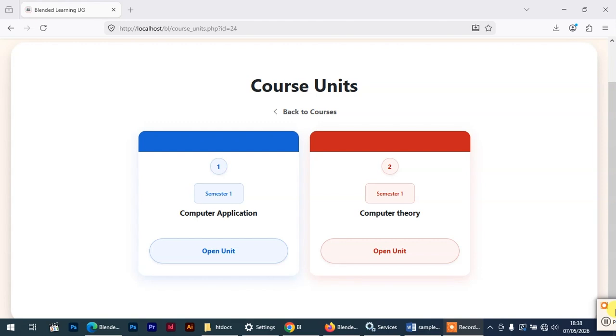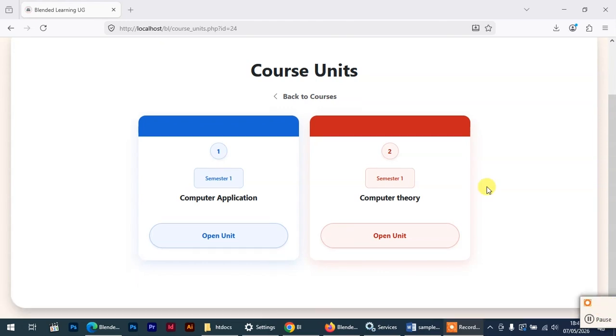The 3rd course unit will be seen when they do at least one assessment in each course unit of this course and pass it, then they can unlock other course units that are in other semesters. So it's progressive. In each unit there is a completion button. After doing an assessment, the completion button will be unlocked and they can click complete. That's how they can see units of another semester.